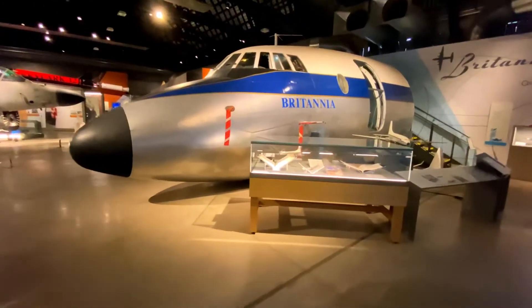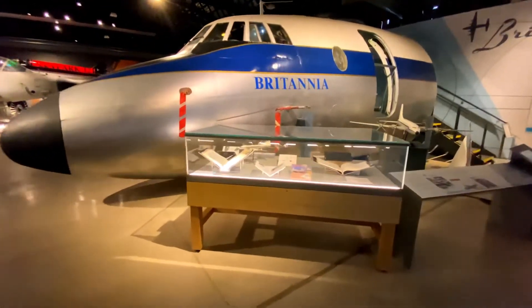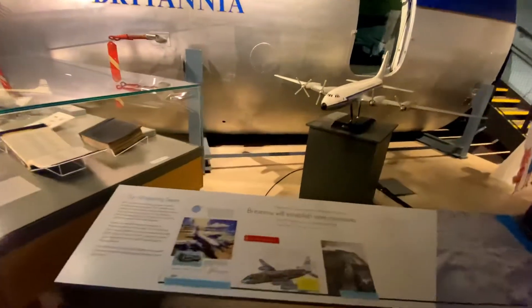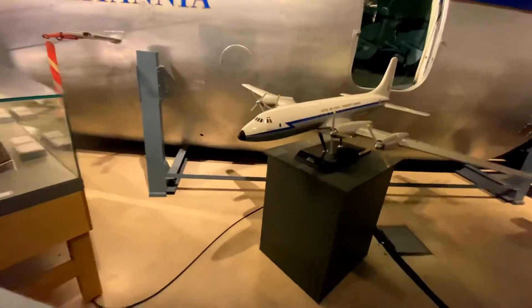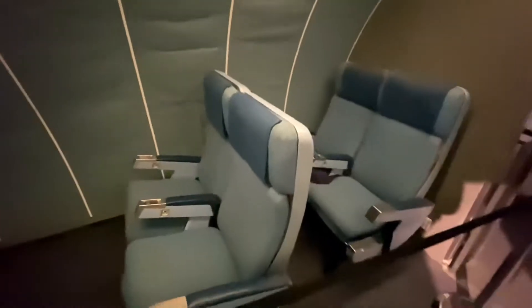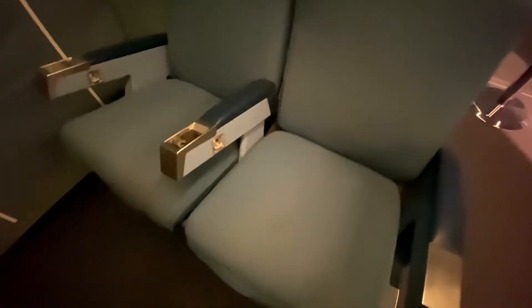Bristol competed with other companies to exploit the passenger aircraft market. The company's most successful passenger aircraft during the post-war period was the Bristol Britannia Type 175. The Britannia faced stiff competition from America, whose Lockheed Constellation remained the market leader. However, as it was both quiet and economical, the Britannia — nicknamed the Whispering Giant — was purchased by a number of airlines, including BOAC. It was used initially on the so-called Empire routes to Africa and India.